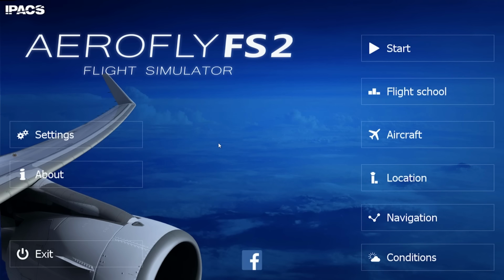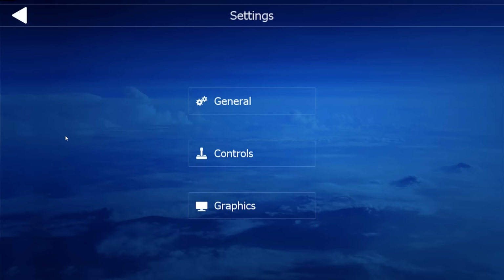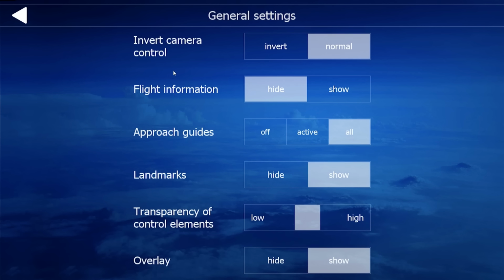But sure, let's keep an open mind here and let's have a look. Alright, so first off, let's start with some settings. So we go into the settings here, and you can see from the layout, it's very much designed for a touchpad device. Alright, so very basic settings. You've got general, controls and graphics. So general is, alright, that's it.